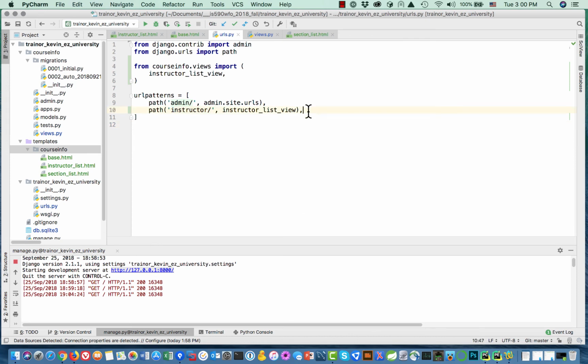All right, so we can clone the entry that we made for instructor, and we can add that for section. So we want the path string to say section, and we want it to be a section list view.